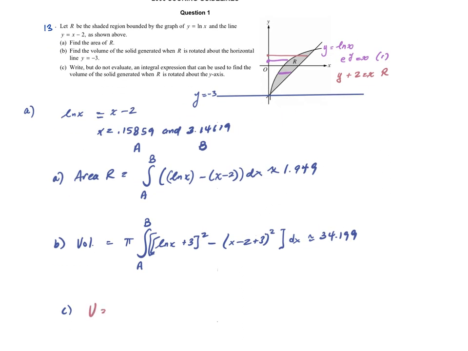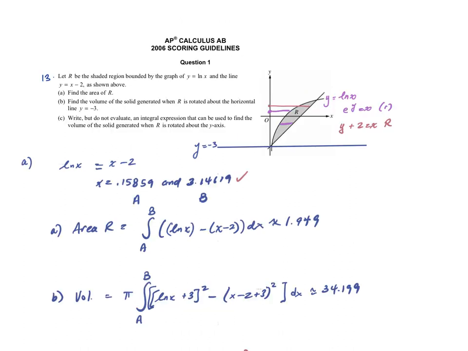Okay? All right, so let me get the integral set up. So volume is going to be pi. Now, the bounds we don't have yet. It's going to be the further curve, the bigger one, which is y plus 2, so big R squared, and then minus little r squared, and then dy. The only catch here is we have to get the y values of this point of intersection. So when I did this up here, I should have found the y coordinate as well.